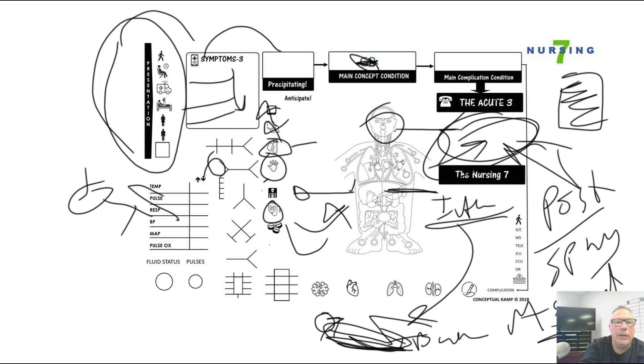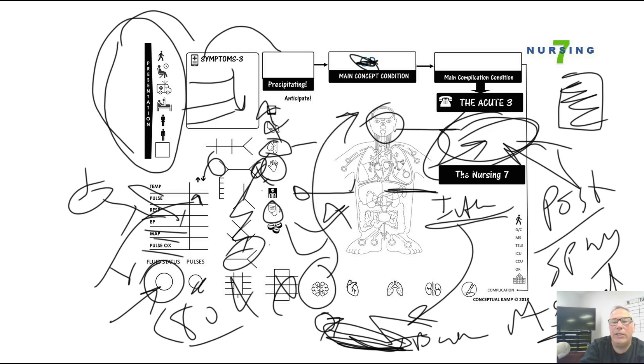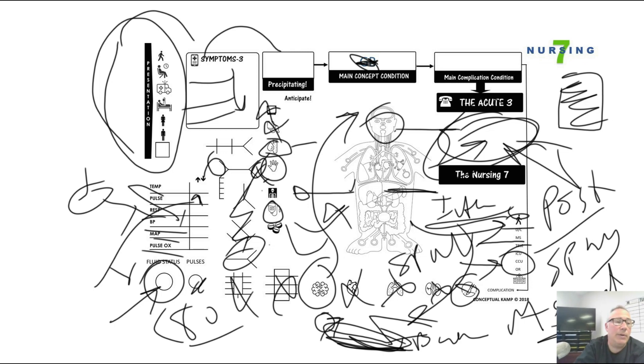Monitor labs for infection. Platelets should be checked — don't send the patient for the procedure if platelets are less than 60 to 80, per policy. Monitor coagulation before the procedure. Maintain fluid status — do not make the patient NPO. Pulse may be increased if complications arise. Blood pressure and pulse ox are okay to monitor. No cardiac monitoring, no ABGs. Watch for mentation changes post-spinal tap as a sign of meningitis. These patients are often in the ICU or CCU. They can generally be discharged once stable. For the study sheet, visit NursingCamp.com, and follow NursingCamp on Instagram, Facebook, and Pinterest.